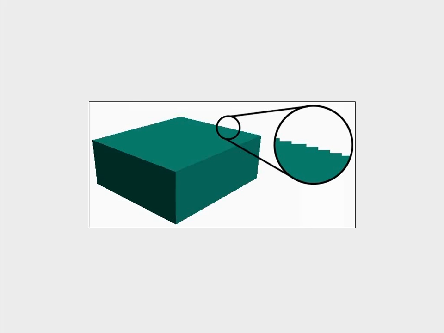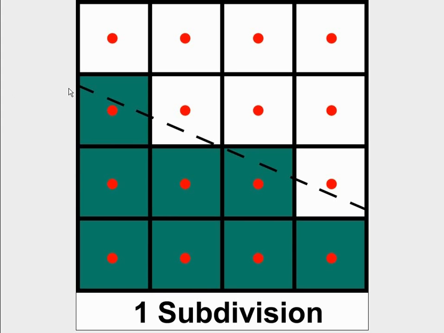But how does V-Ray perform image sampling, and how can you control and improve it? Well, a problem in any digital rendering is that the edges of objects never align to the edges of the pixels. And when that happens, you're always going to get a jagged edge unless you use anti-aliasing. Let's take a look at the following image. In this image, we see a simplified and blown up version of the box's edge using a 4x4 grid. In other words, 16 pixels total. The dashed line that you see here represents where the edge of the box wants to be displayed, but because of the limited resolution of a computer screen, this edge can never really be perfectly represented.